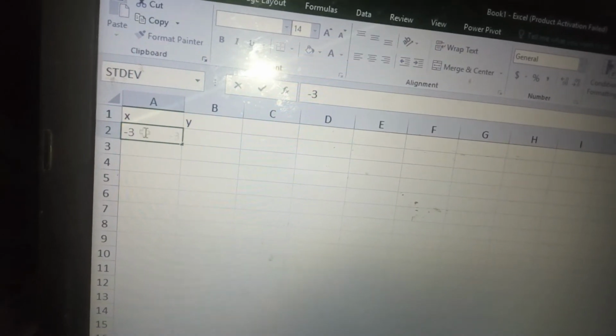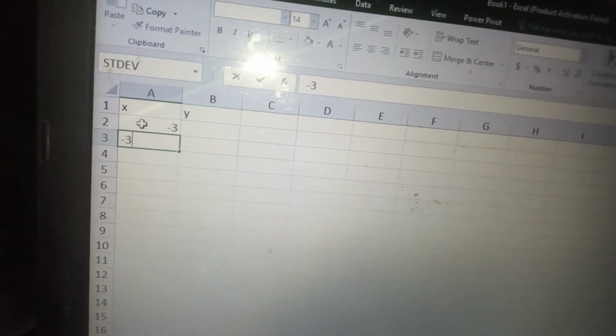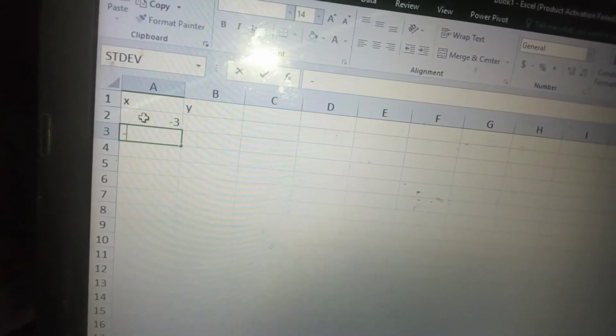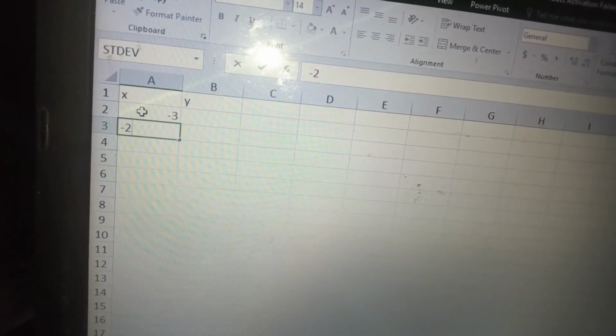So the values of x are minus 3, minus 2, minus 1, 0, 1, 2, 3 and 4.